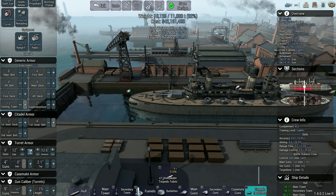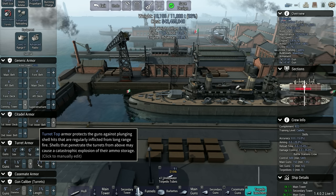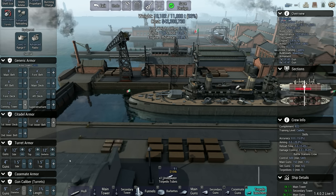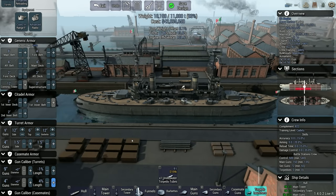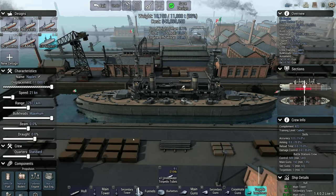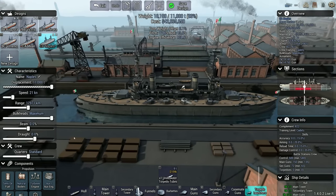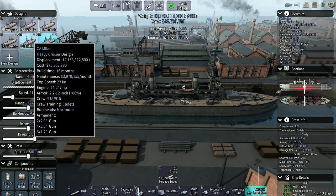And then 12, 6, 12, 2, 1.5 then. It's going to be like that. Let's make them 50 caliber. And I have a lot of weight left. That's not a huge problem. What I'm actually thinking of doing is reducing the draft just to make the ship cheaper. I could also push speed. How fast is the Milan again?